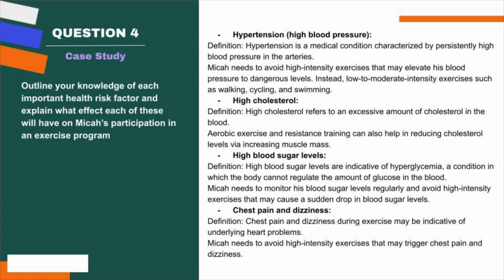Considering all these health factors, having communication and advice from allied health professionals is going to help us create the best program to address his risk factors. So we focus on his cardiovascular health, his blood pressure and blood sugar management, as well as his overall well-being. Regular communication with his AHPs is essential, and also being careful of his risk factors when putting the exercise program together and choosing exercises.